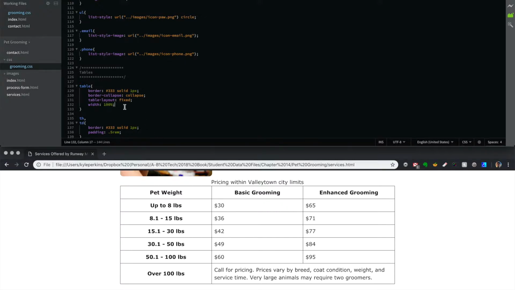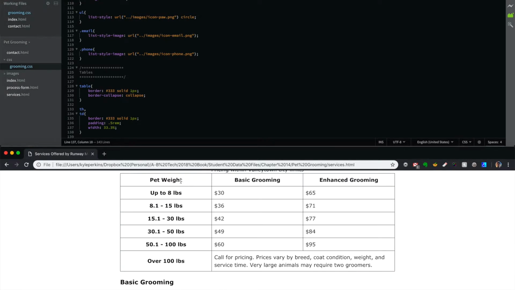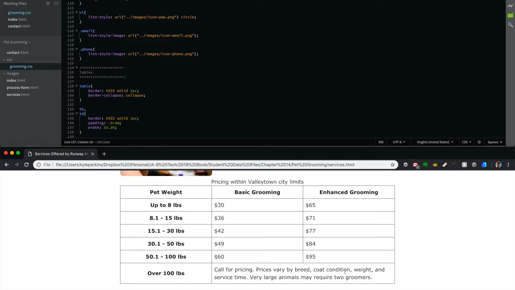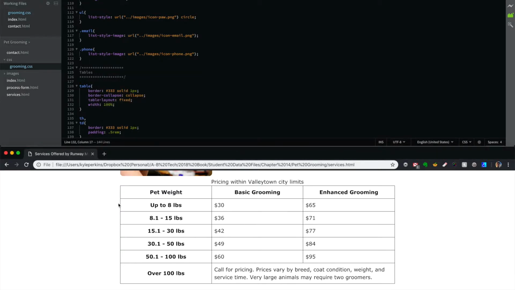We could go in and say, okay, let's go down here to TD and say width of 33.3%, which is okay, but that doesn't do the same thing when it comes to table spacing and table cells. It would be better, instead of just specifying a width on the TD and the TH, to just say table layout of fixed and width of whatever you want it to be. That way it makes it easier on the browser to know how much space to render for the available space in the data.